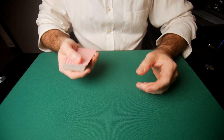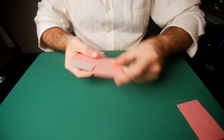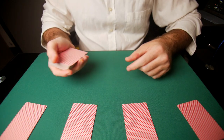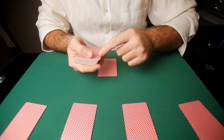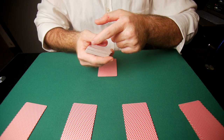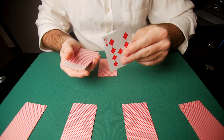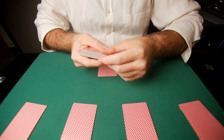So I'm going to go ahead and start dealing. It's my deal, it's my turn. As I'm dealing to the other players, I'm looking at the deck and I'm trying to feel. Nothing so far. Okay, I've got something here. I just felt right here with this part of my finger. The crimp is right there. Let's see if we're right. Nine of diamonds. All right. So now I know I'm going to second deal.